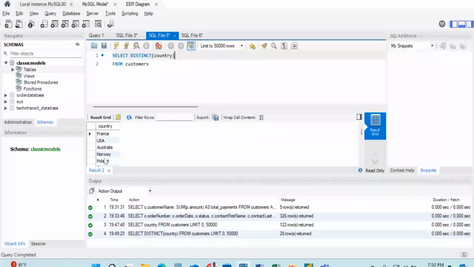Now, 122 rows were generated in the first query that we ran, and now just 28 rows in this one. The difference is that the work my local machine did the first time is more than the work it did the second time.